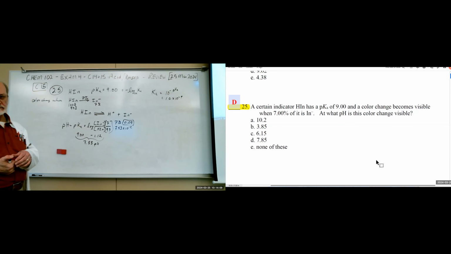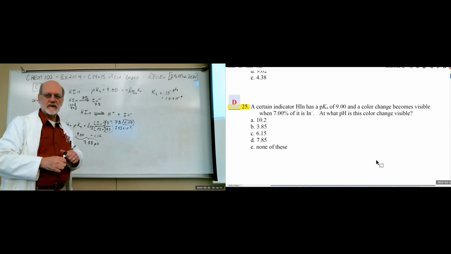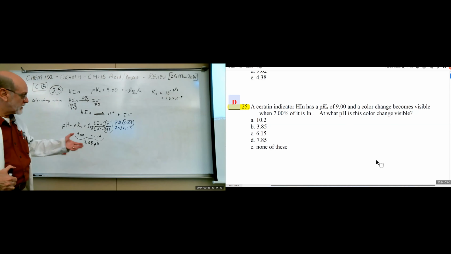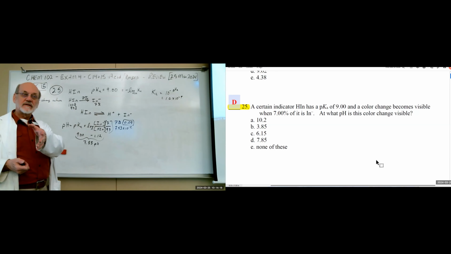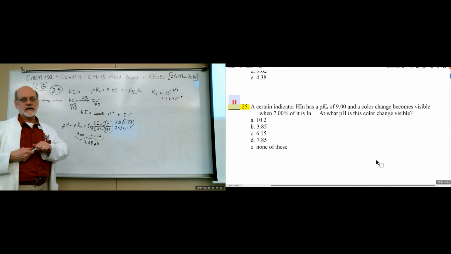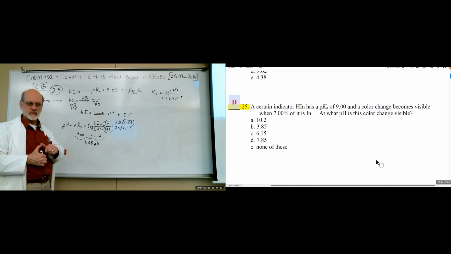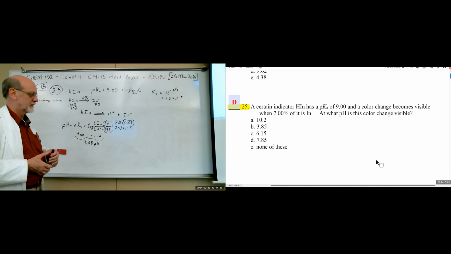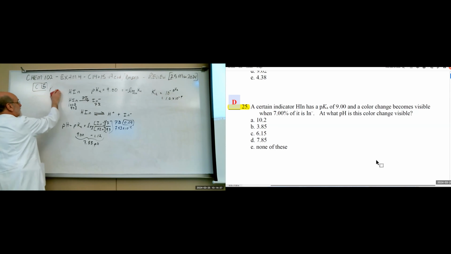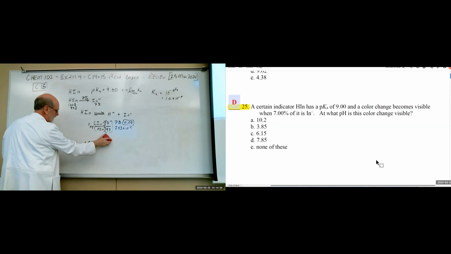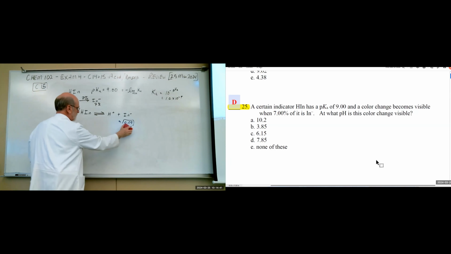So if a problem like this shows up on the exam and you calculate it this way and it doesn't exactly agree and you say none of these, then all you have to do is show me your work and I'll give you credit. That shows your brain's working. I think what I was doing there was taking the word of whoever created the problem, and I think they're wrong. Either that or they stated the problem incorrectly. They meant to say something else.